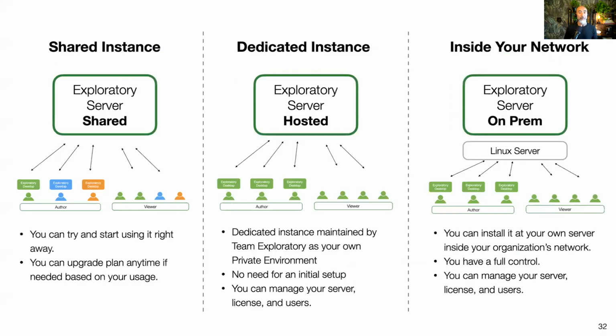Okay. However, we have different variations of the Exploratory Server. The one that we host is exploratory.io. That's the left-hand side, Exploratory Server shared. Which means you can publish privately in a secure manner, but the same instance is shared by others. So what that means is, if you're scheduling something, sometimes it gets a little bit of delay if it's too crowded or too busy. But you can use that without extra cost, as long as you have the desktop, you can start.